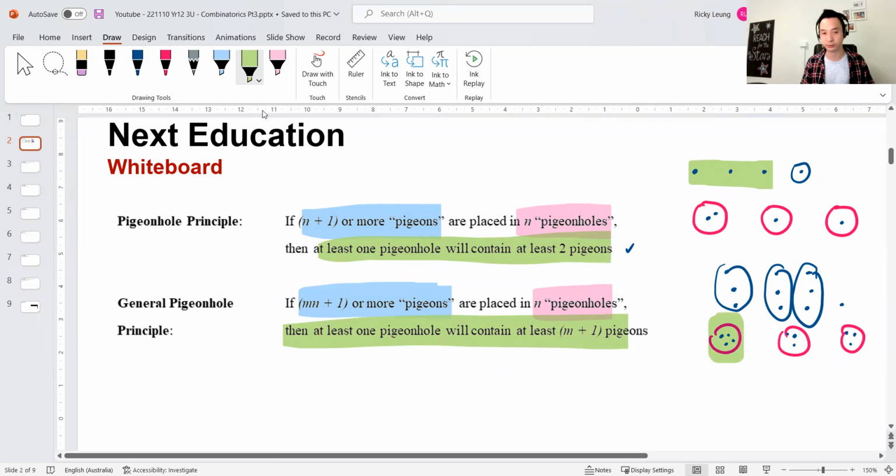So the general principle allows for the fact that there can be multiple layers of pigeons. That's important for later when they say, for example, give us 16 numbers divided by 3, how many in each remainder? Those types of questions really work for this. So most of the questions you'll see actually work on the general principle and not the first one. But the first one is good for simplicity, just to show you how the principle works.